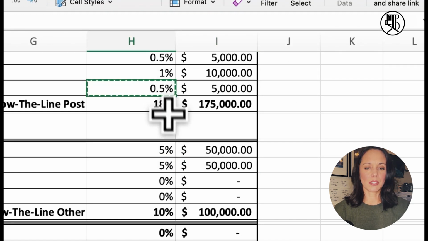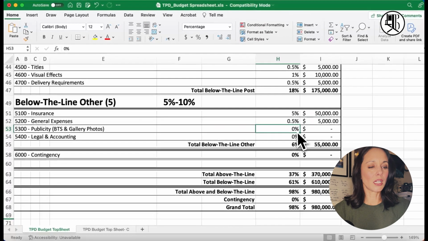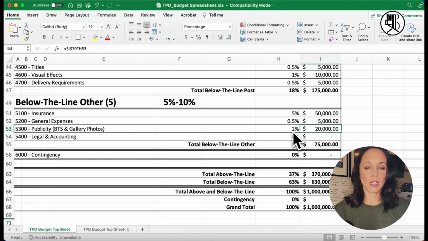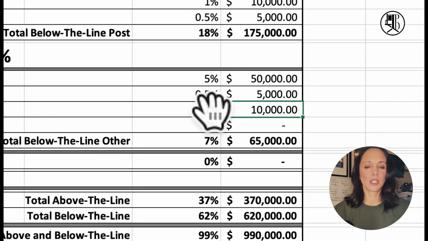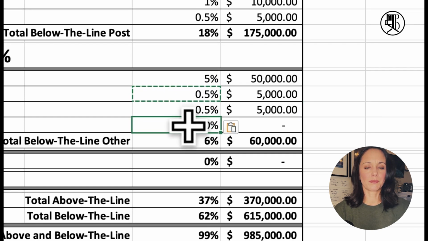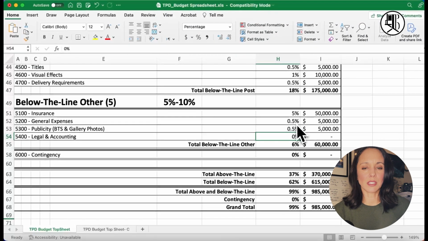0.5%. We're just going to copy this into here because this one's acting a little funny. 0.5% there. I'd probably even go lower. Let's do, no, we're not going to spend $20,000 on a photographer. Heck no. We're going to do 0.5% as well here. Yeah, just copy and paste these percentages if it gets a little funny because it does something funny with the rounding.